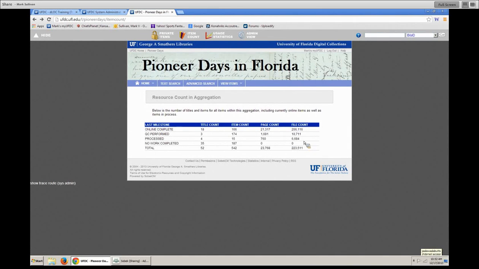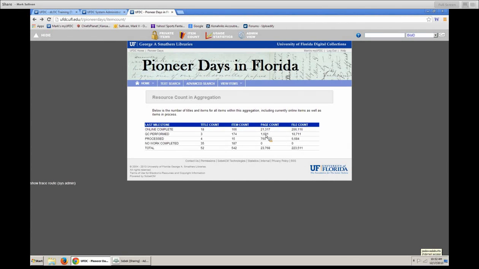We have ones that have been initially image processed and scanned. These are ones that have performed quality control but are not yet online complete. And then we have the full number here that is online complete and a part of the collection. So you can see the material as it moves up towards completion, the number of pages increases and gives you a really good quick view of where all the material is that's in process.